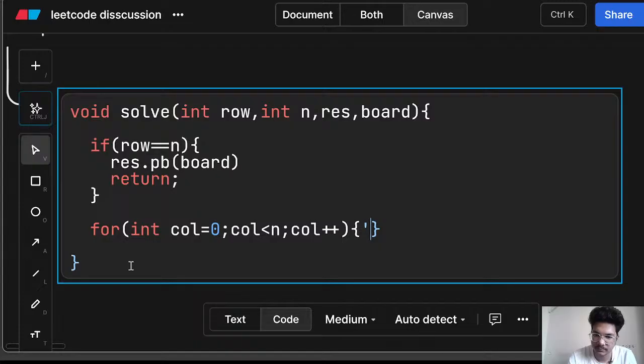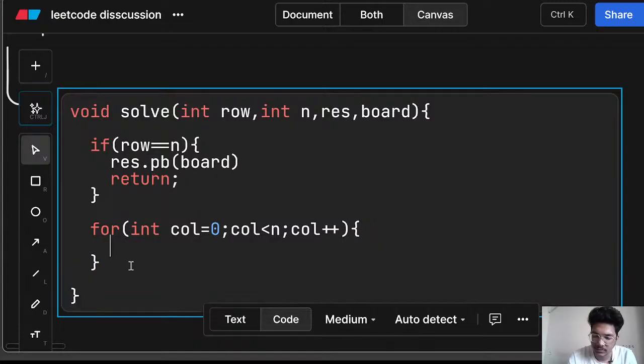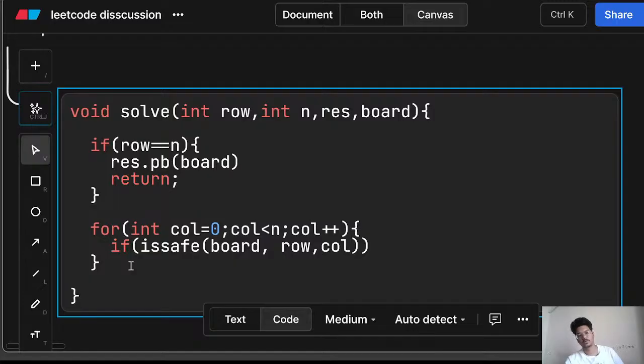Okay, so we have to check if it is a safe condition or not. So is safe or not, just checking. Board is given, row is given, column is given, okay, and the n is also given.